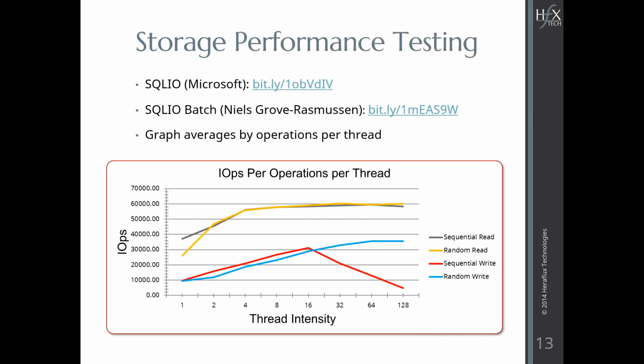What's the storage from the VM standpoint? What can you actually do? Cool thing about SQL.io, it gives you latency in milliseconds, and it gives you a latency histogram. So you can see, let's say 60% of my I/O happens in less than 10 milliseconds. But I've got another 10% that's happening at an average of way above a threshold. That's pretty substantial. And best of all, it's free. I love this tool. Any questions on SQL.io?